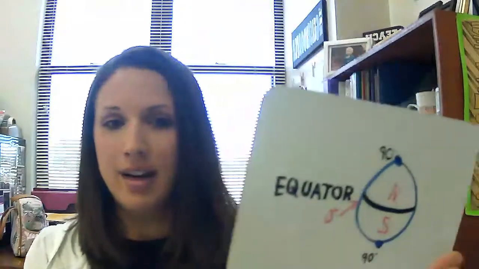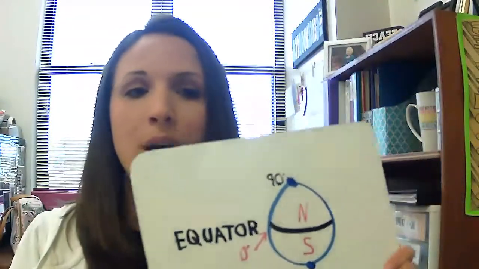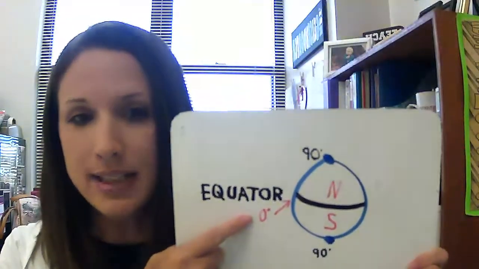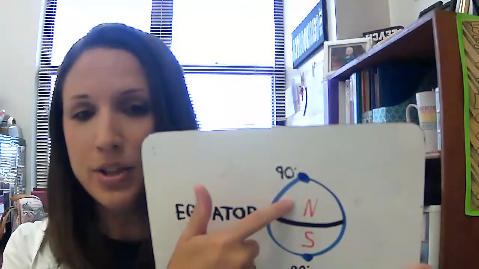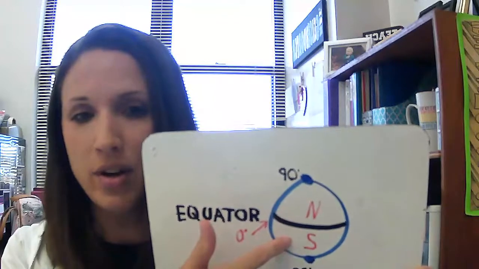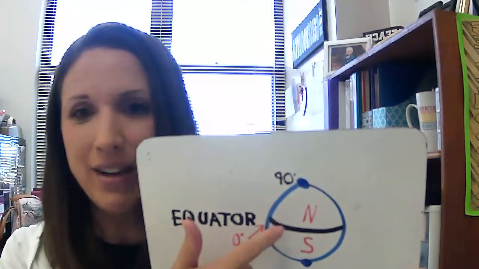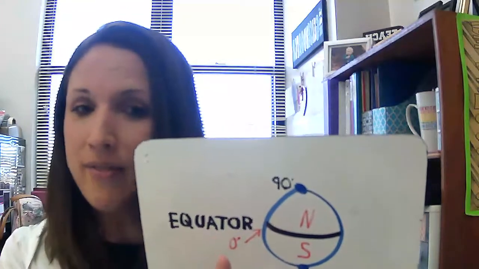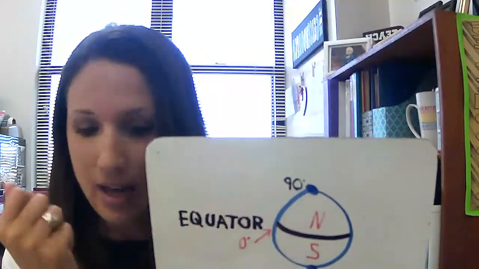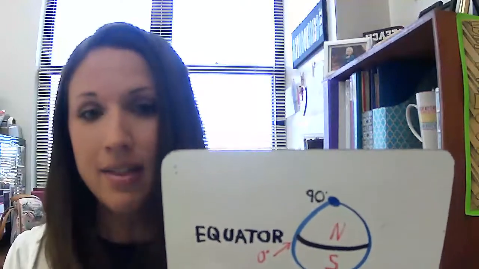So, got me a really great drawing here. And what it told you was this: the equator is at 0 degrees. All right, it divides the world into two parts, the northern and the southern hemisphere. I like to think of the equator as kind of like a belt. So the top half is the northern hemisphere, the bottom half is the southern hemisphere, and we've got this belt of 0 degrees at the middle of the earth.